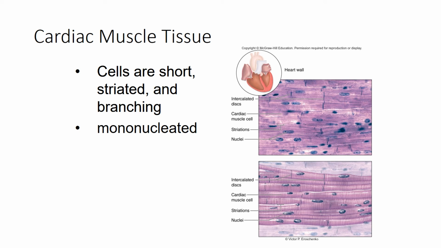Now, the second type of muscle tissue we're looking at is cardiac muscle tissue. This is only found in the wall of the heart, or the myocardium. These cells are a little bit different than skeletal muscle. They're going to be branched and have this Y shape to them. Here is a great example of this Y shape, and it's going to keep branching and attach to other fibers.